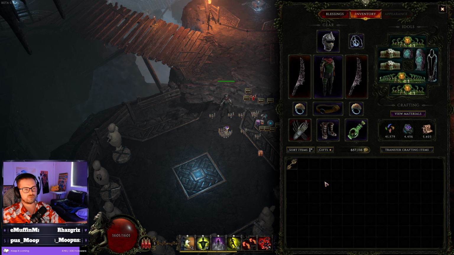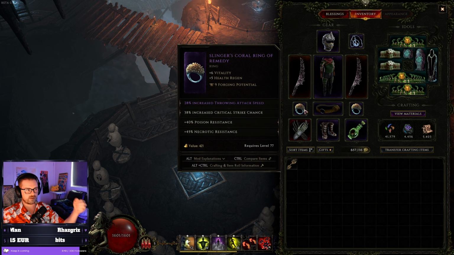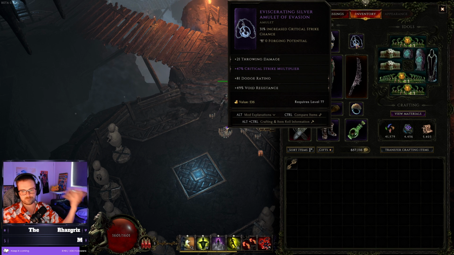Other than that, you just want to make sure you get your resists as high as possible, make sure you get your crit strike chance capped, as much crit multi as you can, a little bit of reduced throwing attack mana cost so you can keep Shuriken's mana down to 0. Throwing damage, throwing attack speed, crit strike multi, yeah.